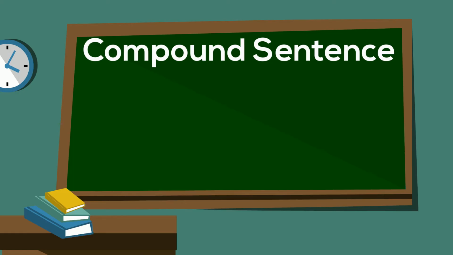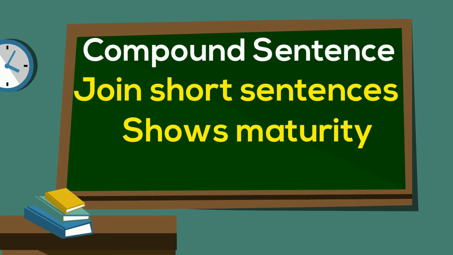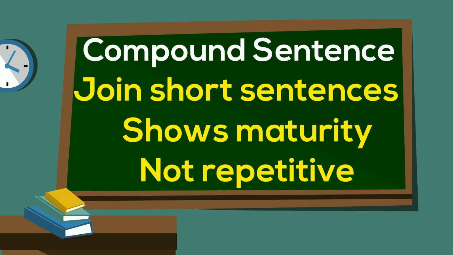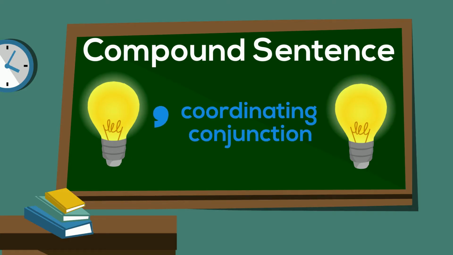First, use compound sentences to join short, choppy sentences into a sentence that demonstrates more maturity in writing. This also works if you have sentences that are repetitive. You can use them to show that the ideas you are presenting are of equal value or importance. A compound sentence that is formed by a comma and a coordinating conjunction will highlight the relationship between the ideas that are expressed in the independent clauses.